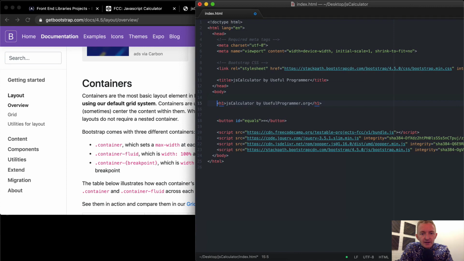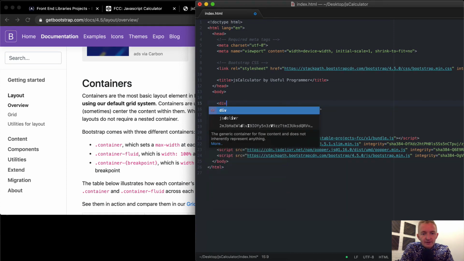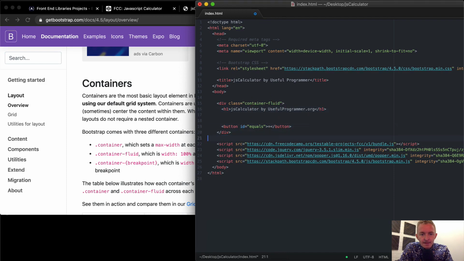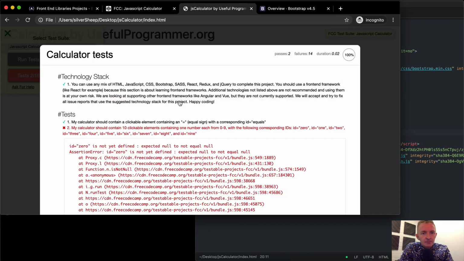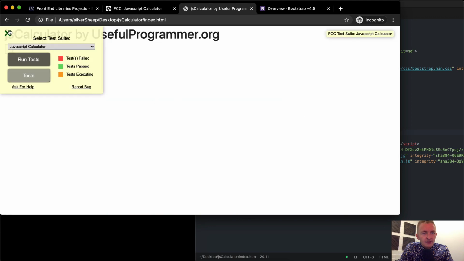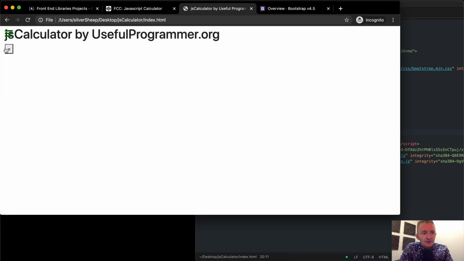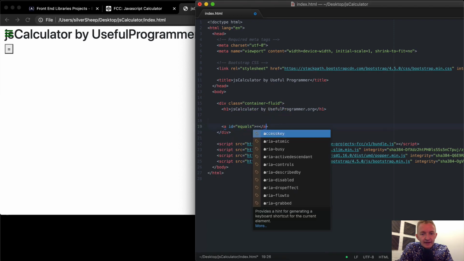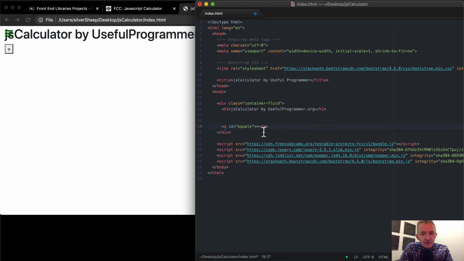So here we're going to create a div, and we're going to call class equal to container-fluid. And then we're going to close that over here. And then we can just indent all of this because they're within this guy. So now if I save this and I come back to our calculator and I refresh the page, well, it's hard to tell right now, but the equal sign is a little bit off. With the buttons, we can make it a link, and I think an anchor will make it the same thing. It'll still be clickable.